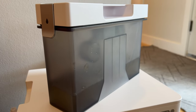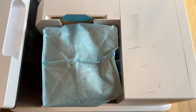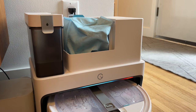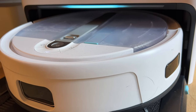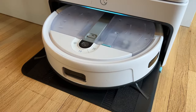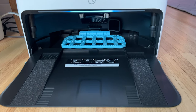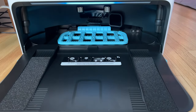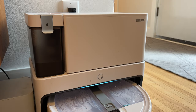It does have a small 1.2-litre dirty water tank and a 2.1-litre dust bag. Even so, the base station didn't compromise on more important features like the ability to wash the vacuum's mopping pad. The base station uses a nubby grid that hovers over the base plate, scrubbing the underside of the mopping pad to work out the dirty water and debris, then suctions it all up into the dirty water tank.